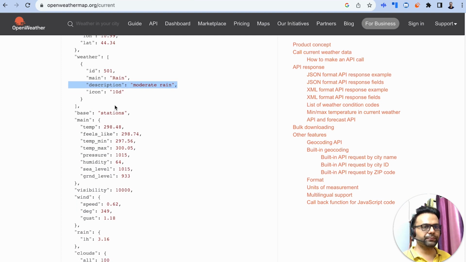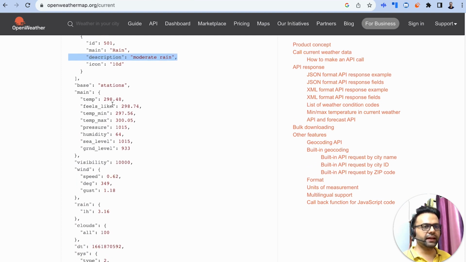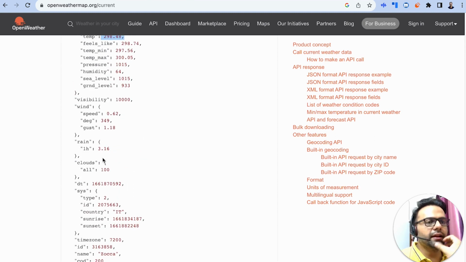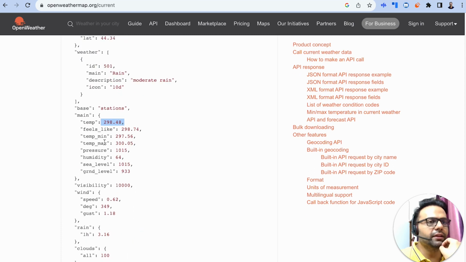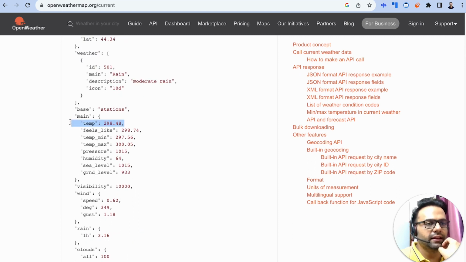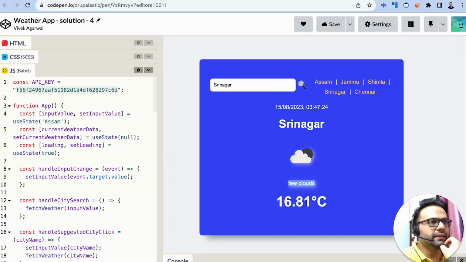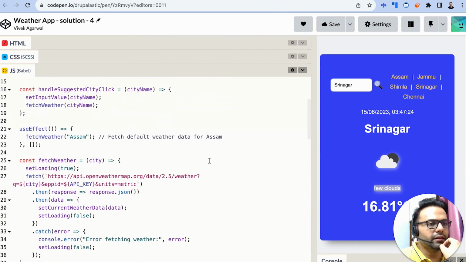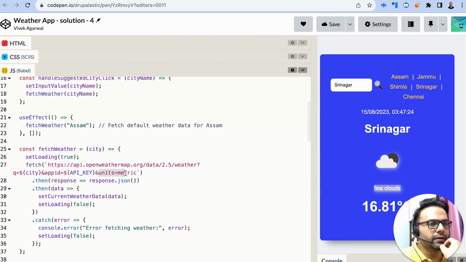Then inside main, you have temperature. I did a little bit of research and found out that you can set these to centigrade quite easily by sending a query parameter, units set to metric.